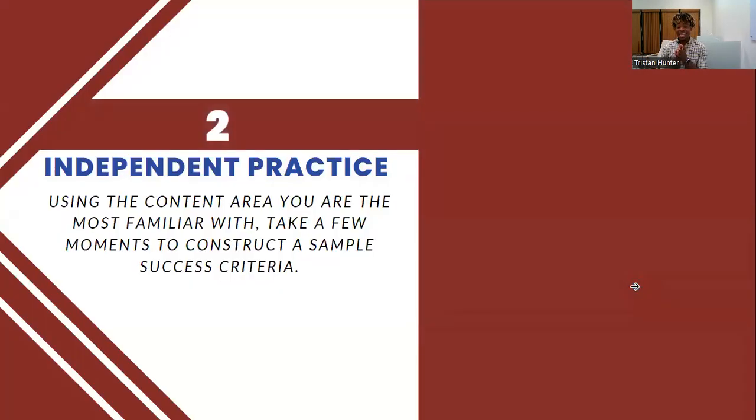All right, so we're going to take a second and do another quick break. This is when the lab portion comes in, right? In this one, I want you all to think about the content area you are the most familiar with. Listen, I have been in places before where I've taught content that was not the content I was the most familiar with, but I was qualified to teach it. So here's what I want you to think about. Think about the content area you're the most qualified or the most familiar with. And I want you to take a few seconds to construct a sample success criteria.